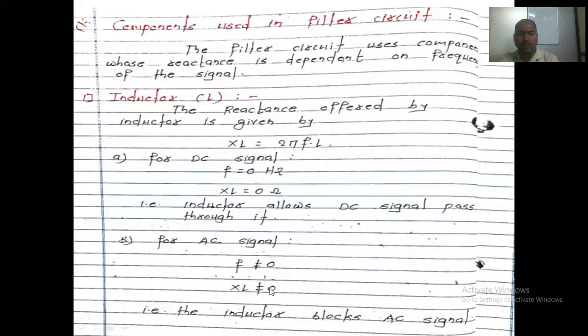So what it indicates is that for the AC signal, the inductor does not pass it, right? Why is that? Because when an AC signal is applied to the inductor, it gives some value, so it indicates opposition. So the inductor blocks the AC signal. Because XL value is not 0, it has some value, so the inductor blocks the AC signal, because it does not pass over this.